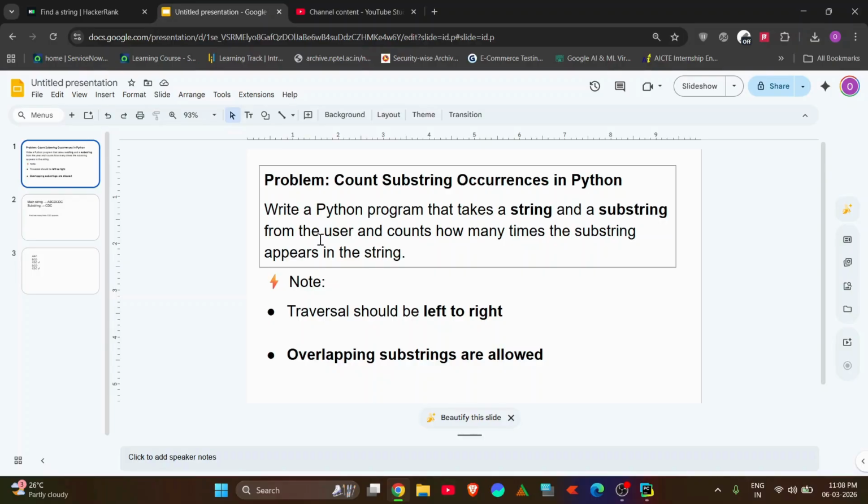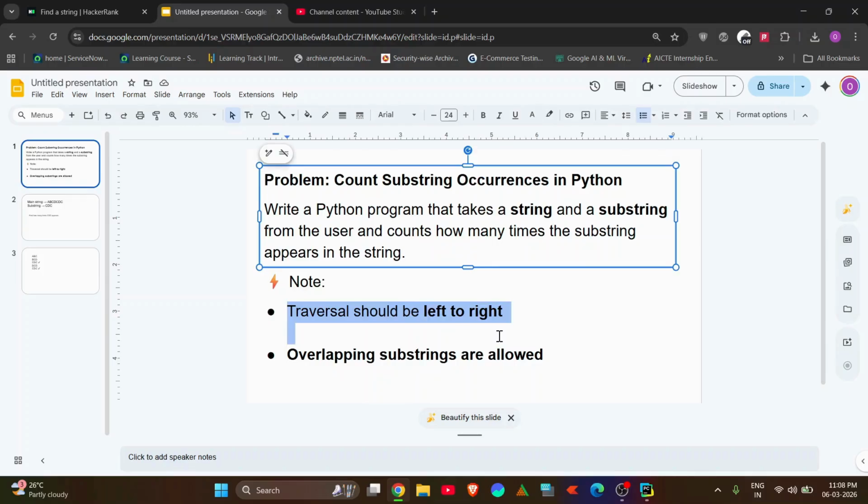From that, you need to find how many times the substring appears in that particular string. But we have to take note of two important things: traversal should be from left to right, not from right to left, and overlapping of substrings is allowed.